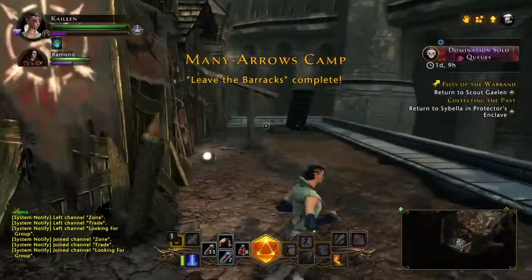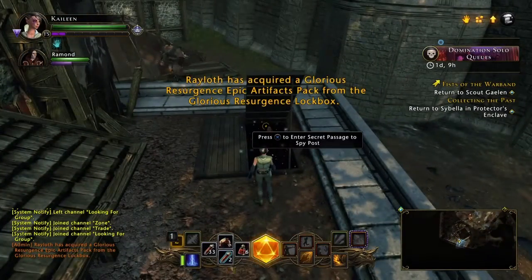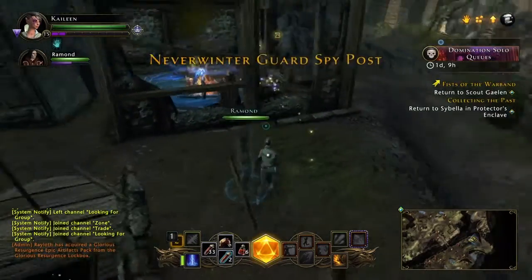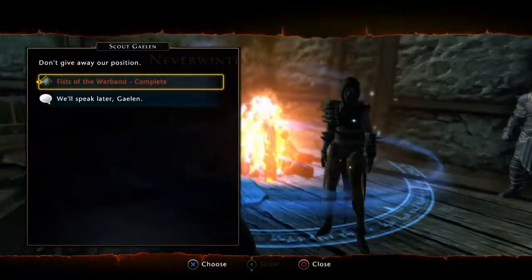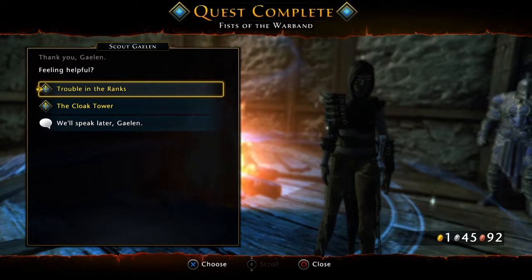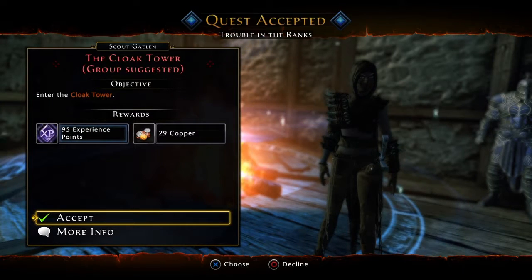So yeah, this is, I would say, the last boss of this particular location before you can actually leave. So we'll just take our secret little shortcut just to avoid all the random encounters and go straight to where we need to complete the quest. So we'll go here, go to you. Thank you very much. Tremble in the ranks. Now we report back to the Enclave, and there's also the Clock Tower.